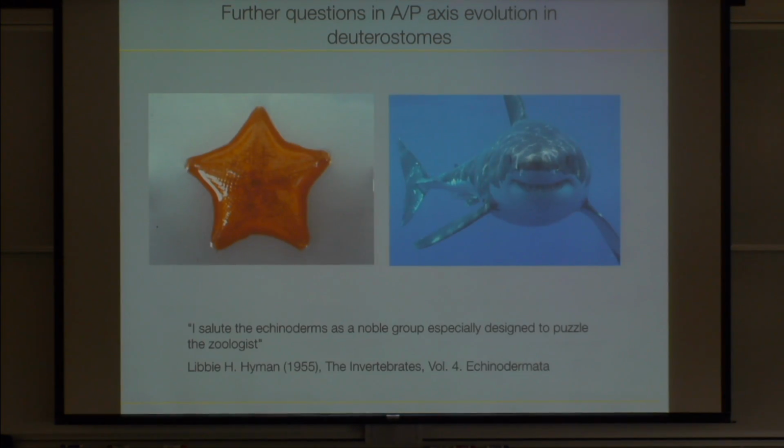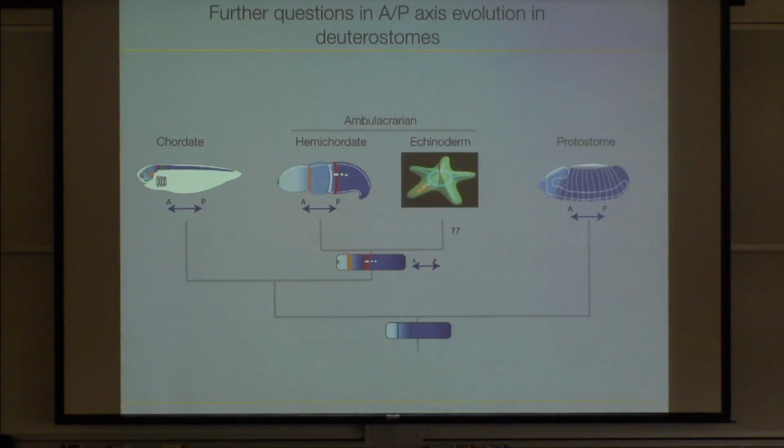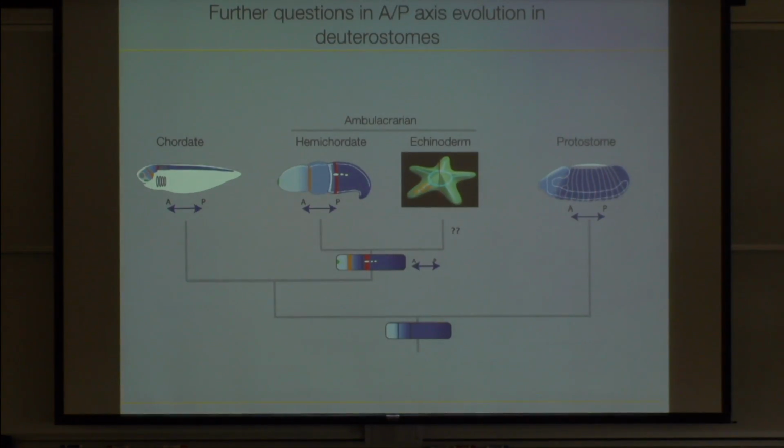That's kind of a big roll-up to say this more formally. We know now from our work in chordates and hemichordates that the ancestor of hemichordates and echinoderms must have had an axis, and it must have had the same suite of genes involved in specifying that axis. We don't know what it looked like, but we know its axis was defined by the same suite of genes. So what happened on that lineage leading to the adult echinoderms? Are we going to find cryptic similarities by looking at this suite of genes?